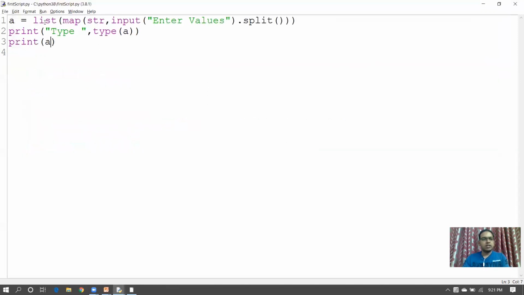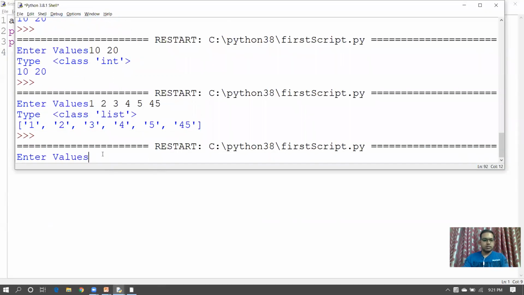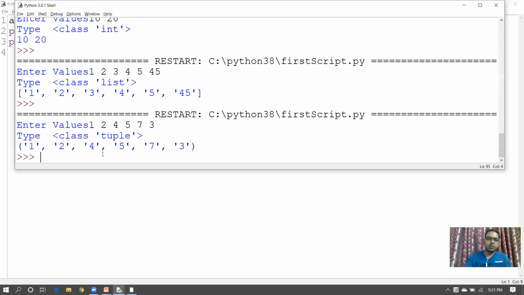Okay, this can be your tuple. You can pronounce it tuple. Okay, run this one. Run, 1 comma. So you can provide as many inputs as you want. As you can see, this is of type tuple, and all the values are enclosed within parentheses.